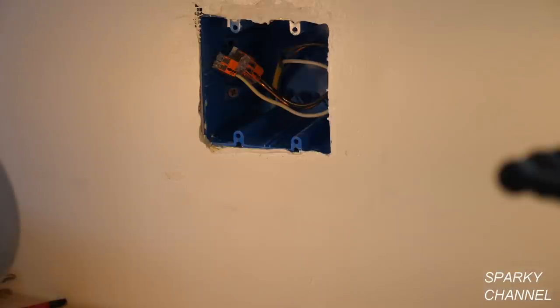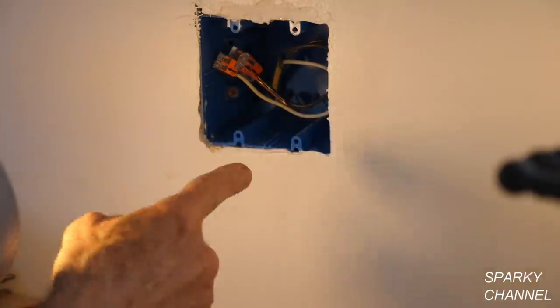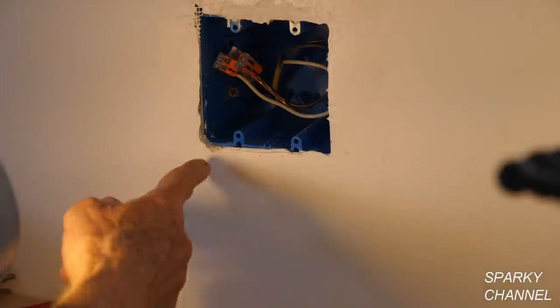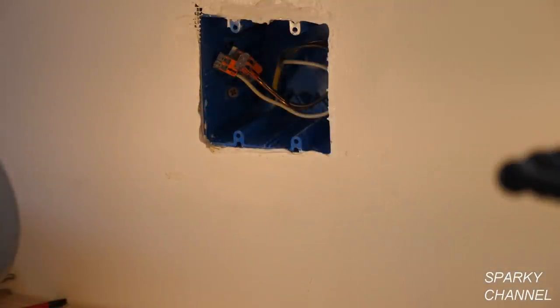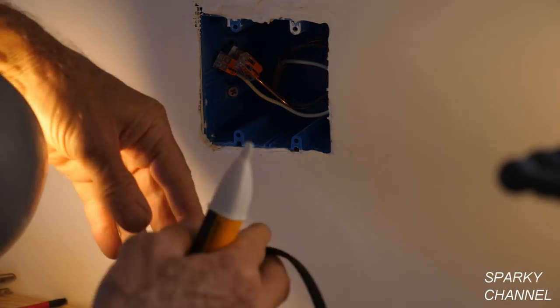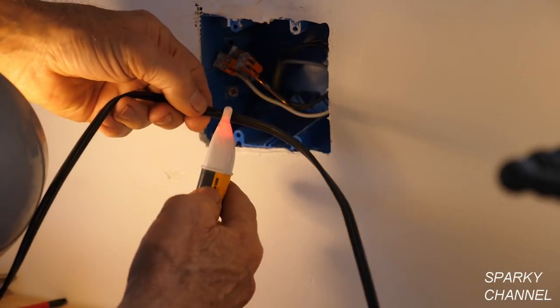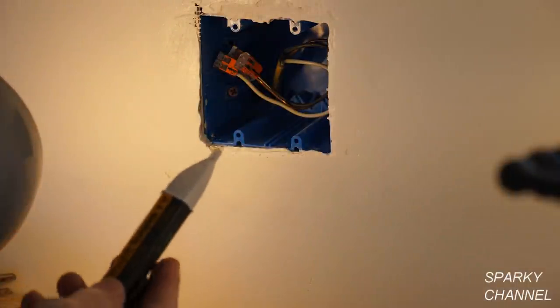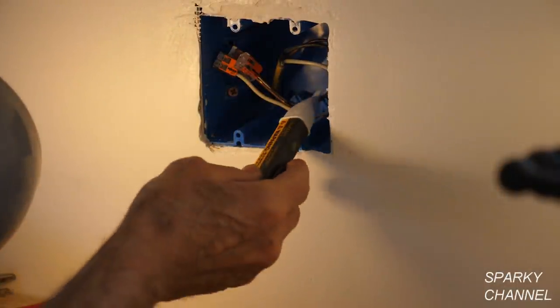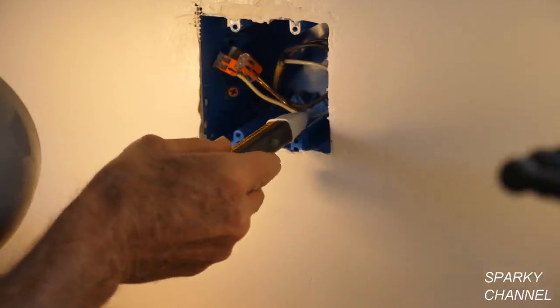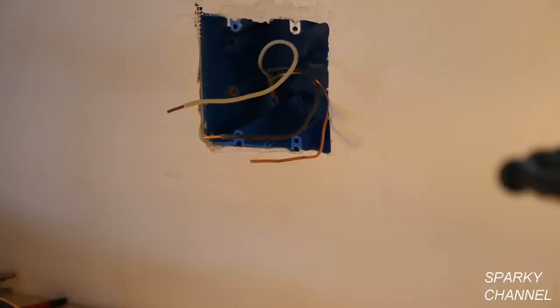Now I've got the wires wound up in the box here, and then the painters came by and they plastered all around it and painted. So now we're ready to install the receptacles. So this is my Fluke voltage tester and you always need to test these out. This is the cord going to my light right here. You need to test these out before using them and then you go ahead and use them on the various wires to make sure that they aren't hot.